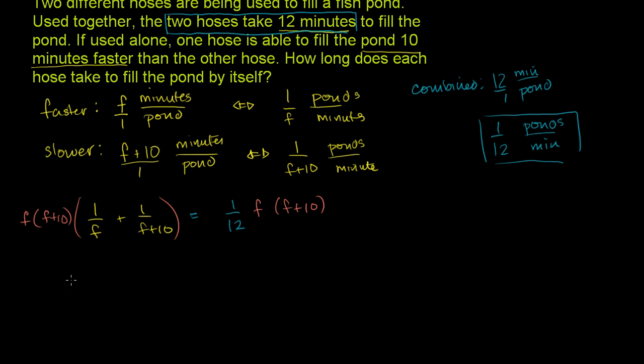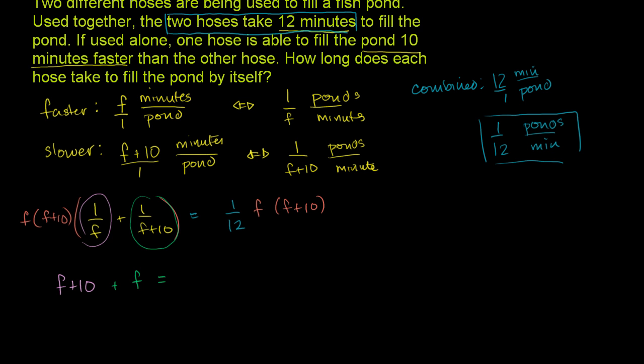And we're just going to be left with an f plus 10. That's when you multiply that term times the f times f plus 10. Now, when you multiply 1 over f plus 10 times f plus 10, this and this will cancel out, and you're just left with an f. So you have plus f is equal to, and you have over 12. Actually, well, in a second, let me multiply all sides of this equation by 12. I'll do that next in a second.